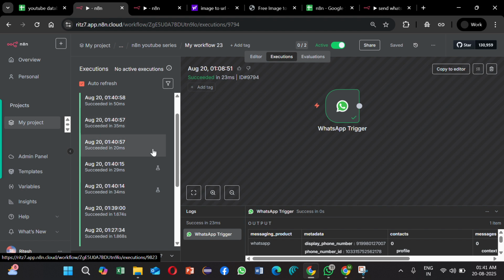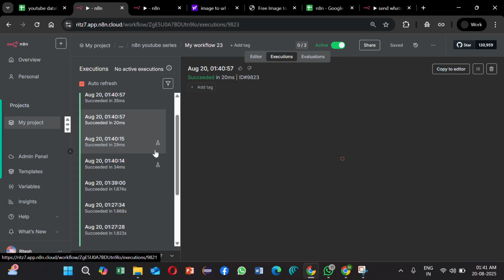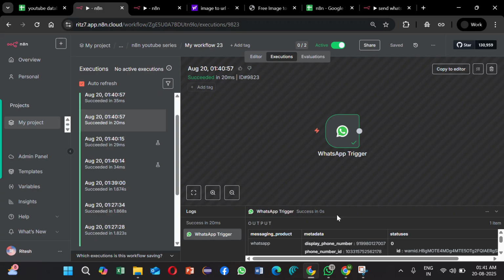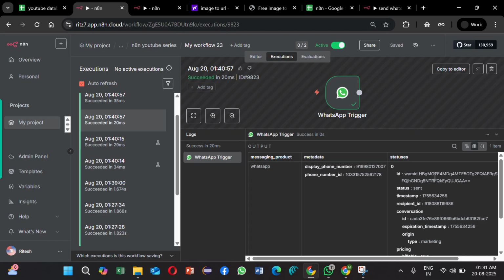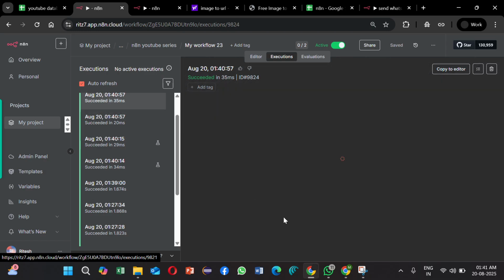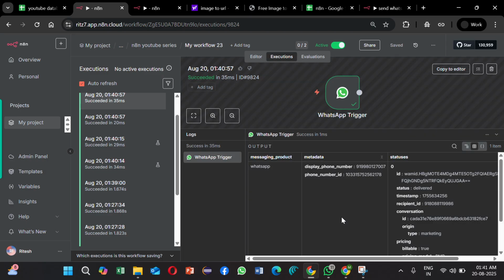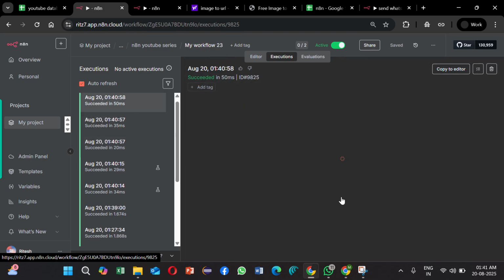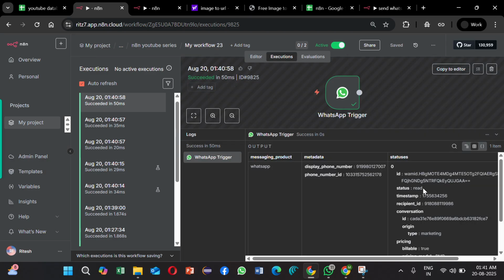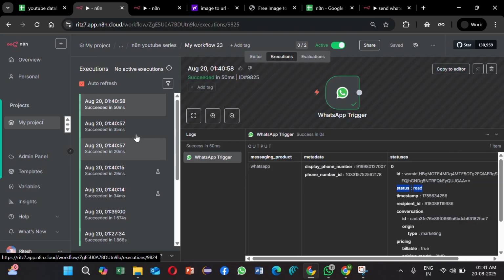can see here we have one execution, which means the message was sent. The next one means it was delivered, and the next one means it has been read, right?